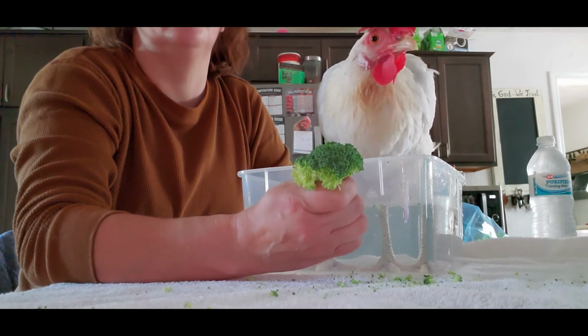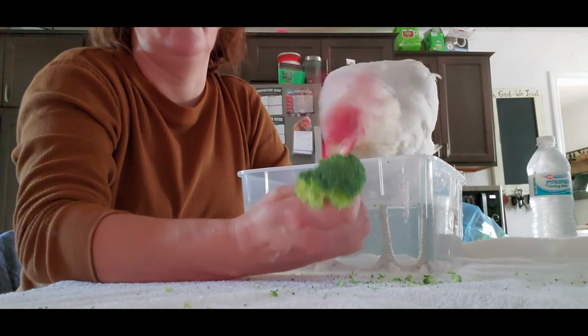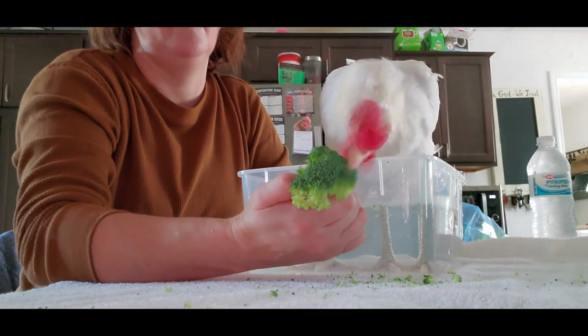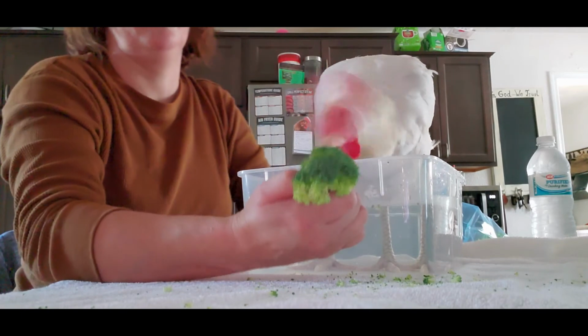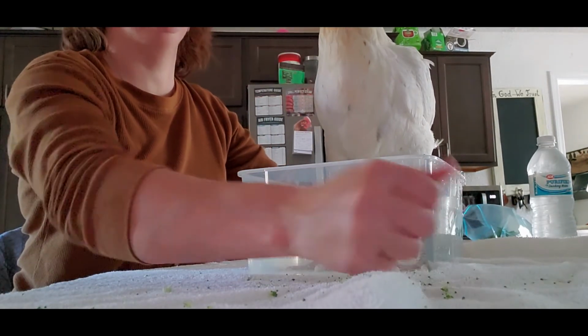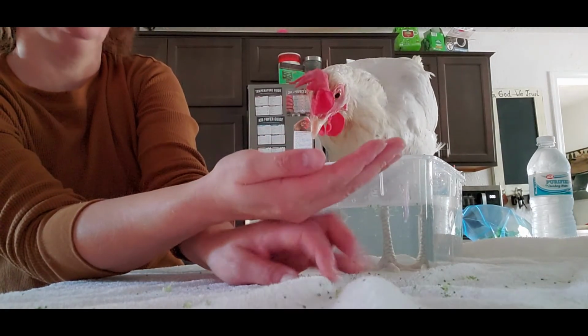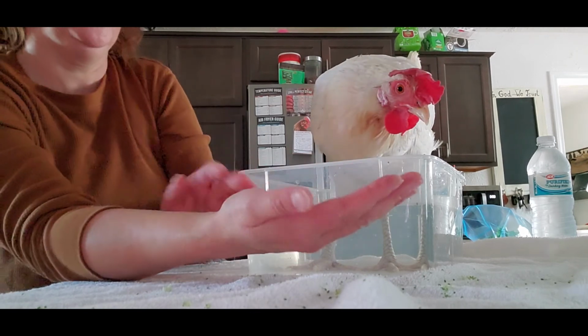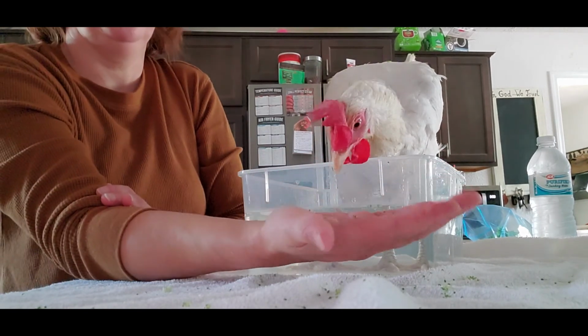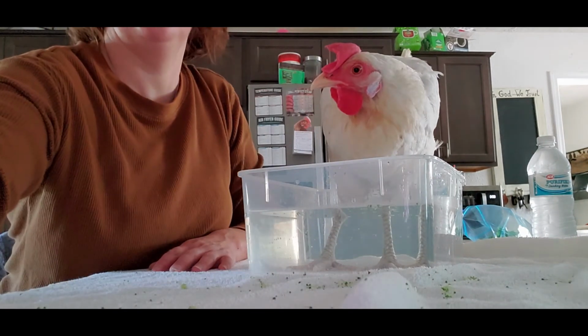But it is really important that you keep their foot clean after the procedure is done. I didn't want to give any details about how to do all this, because honestly I would never do it. I just couldn't. So I took her to the vet, and she asked if I wanted to come watch. I said no, thank you. It was definitely an experience, and that's something you have to consider when you have chickens that can get these things. It's kind of scary.